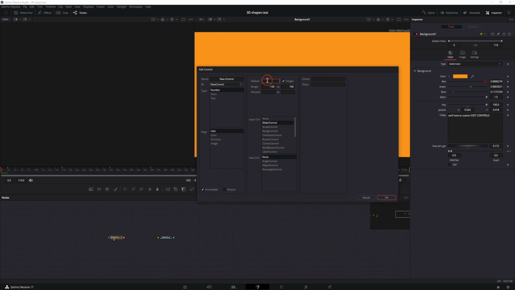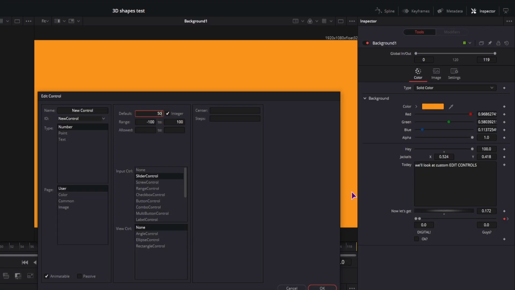And also the default, you can put this here as 0 and the default value would be 0, but this could also be set to maybe 50. So if you don't use a default value, you won't have this tiny dot, which allows you to just double click on the name and the value will reset to the default position. Now this was the slider, which is at the top. Then we have the screw control, which is this one.